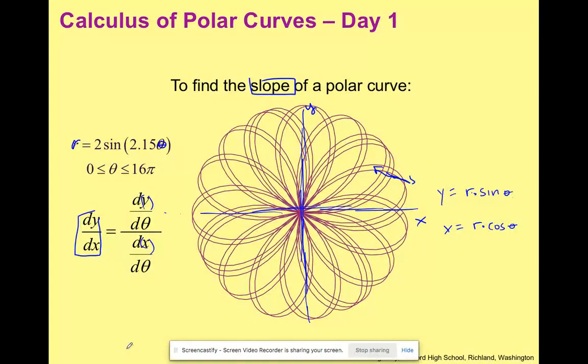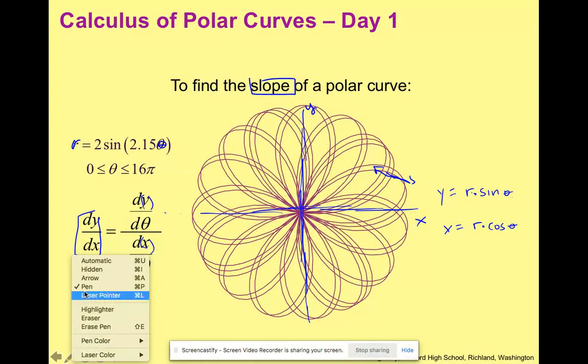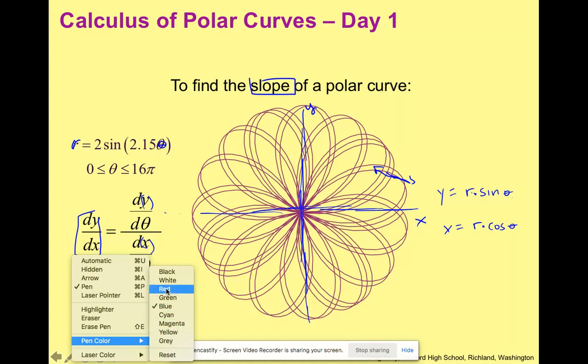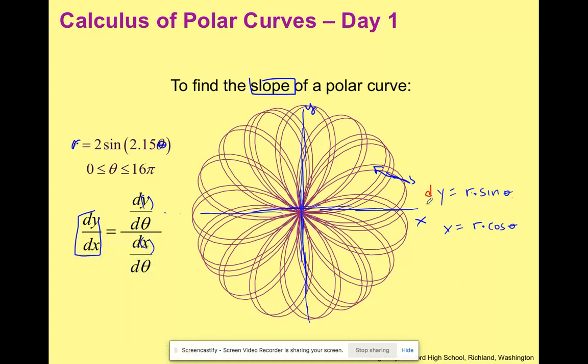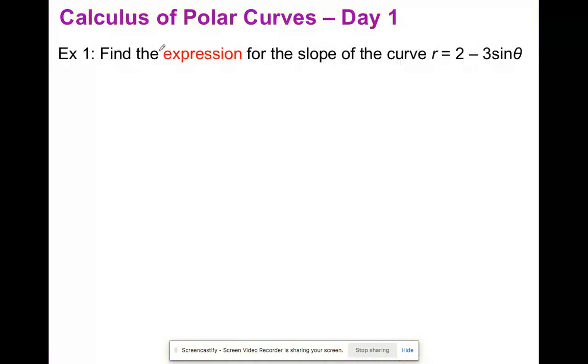So to find the slope of a polar curve, I need to make a ratio of dy d theta, which means I have to take the derivative of a product, over dx d theta, which means I have to take the derivative of a product. So let's do that. Notice they are asking me for an expression, not a number. Unless I'm multiple choice, I'm not going to clean this up much either. If they just ask me for an expression, they're going to get what they get.